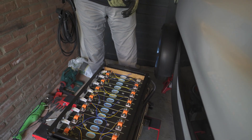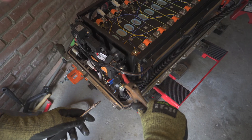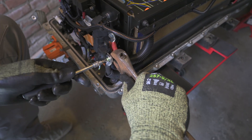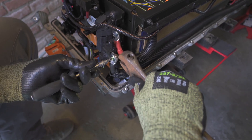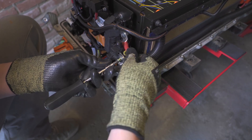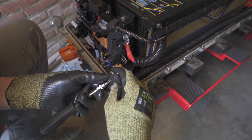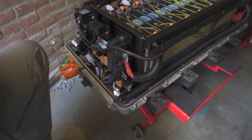Now the battery is disconnected so we should be able to work safely on it. Now we can go to the sensor. This is using the right tools for the job - we don't have a smaller one so we use this insanely big backhoe, as we call it over here, to disconnect it. Okay, and then it's time to change the sensor.